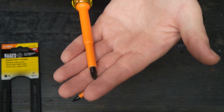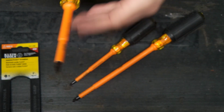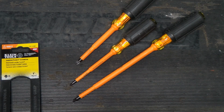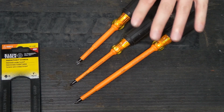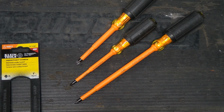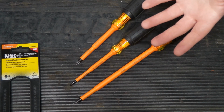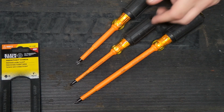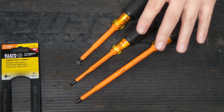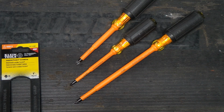Here's a number 2. You'll know when you get on one that it's not seating properly. And with more and more European stuff or stuff made out of Asia, Pozi is becoming more and more prevalent. So I kind of wanted to have a set thrown in the work carry. I have a set here in the home shop, but I wanted to have a set for the work carry, and I was happy to find these. So that gives me an option. If I run into Pozi, I don't have to work with the tiny little bits.